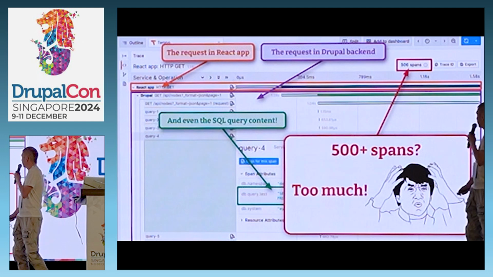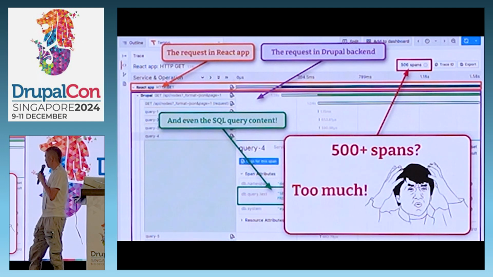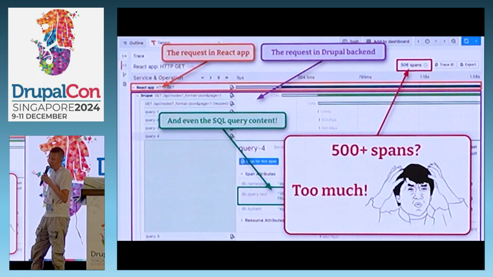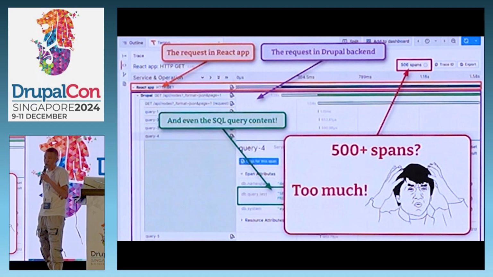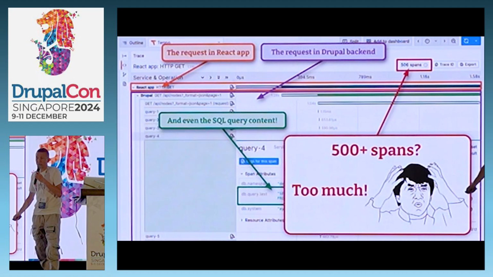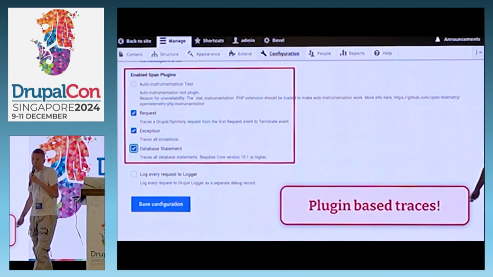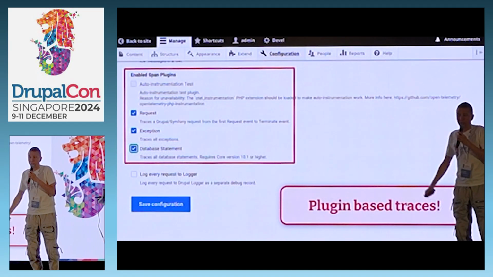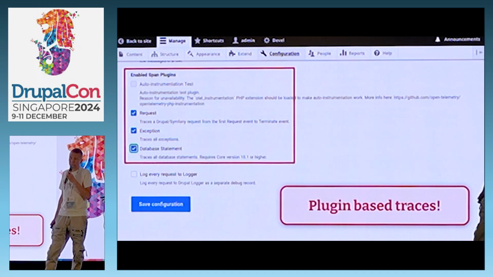But having more than 500 spans, I think that's too much, right? So you're probably interested not in all SQL queries, but in specific actions that depend on your business logic. And these plugins can be installed, enabled and disabled.